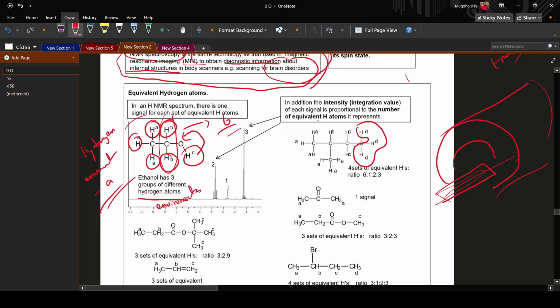Now think about why these two hydrogen atoms connected to this carbon are in a different environment. Because think about it, on the left side they're connected to another carbon which is part of another hydrogen environment, and on the right side also, the carbon present there is in another environment. So obviously this makes it itself another hydrogen environment.